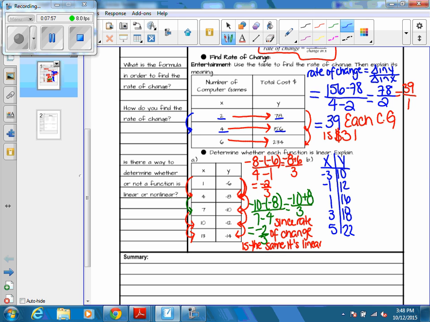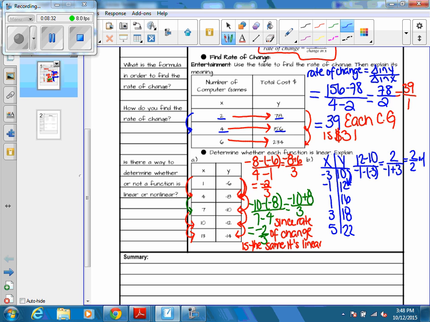Okay? I do the first one from here to here. If I did 12 minus 10, remember the change in y, so I'm subtracting 12 minus 10, and then -1 minus -3. This would be equal to 12 minus 10 is 2, and then this will change to -1 plus 3, which is equal to 2 over 2 or 1. So that's what the rate of change is for that one.